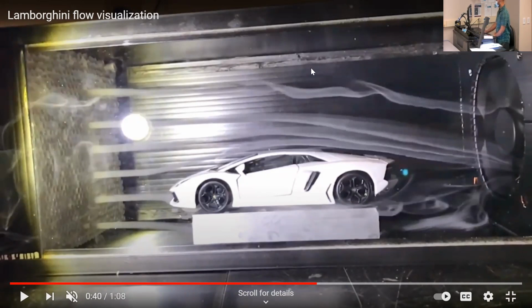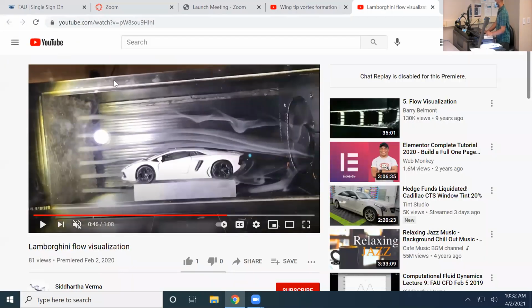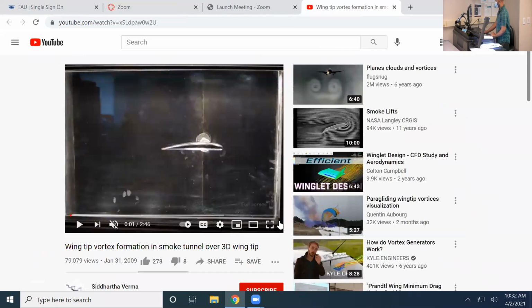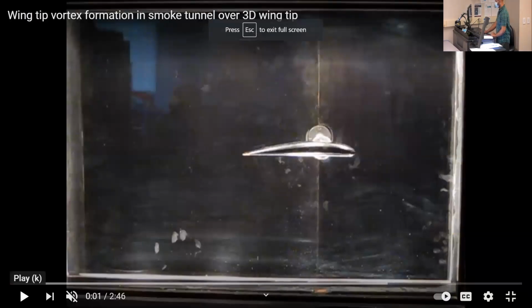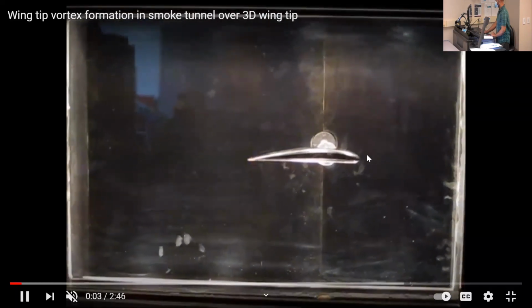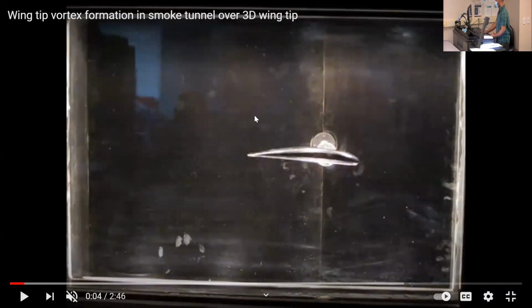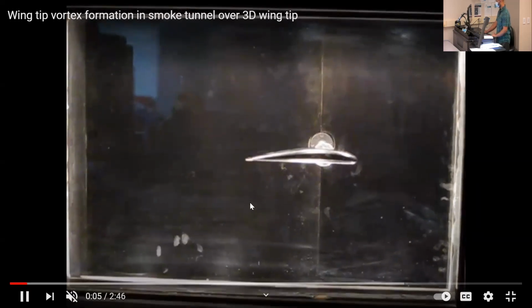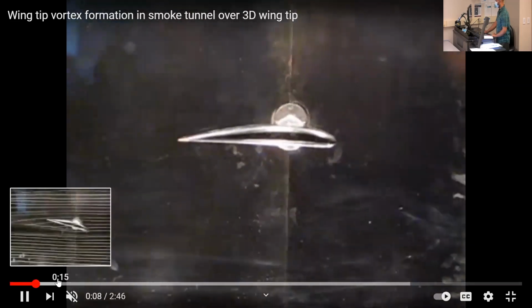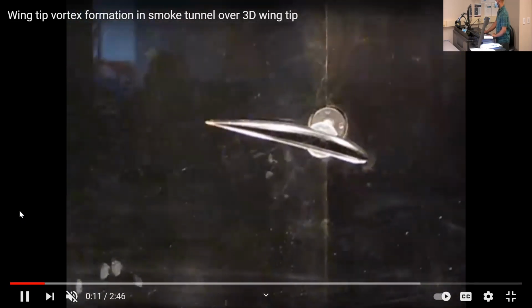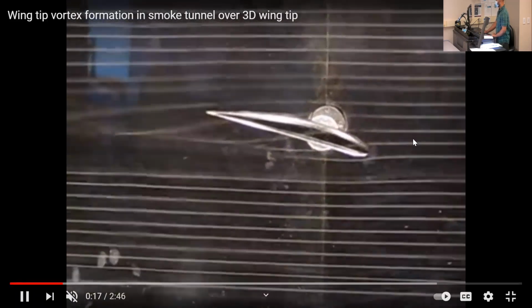So this is actually a project that one of my undergrad student groups did in the fluid mechanics class I was teaching here. And this is a lab that I did when I was an undergrad. This is for an aerospace engineering lab, but you know, we have rudders in ocean engineering. So when you design these things, expect the same stuff to happen. So we start the fan and start the smoke lines. And you see the smoke lines come in.